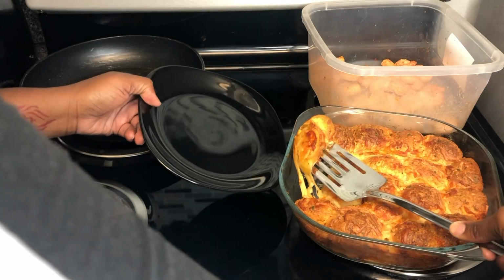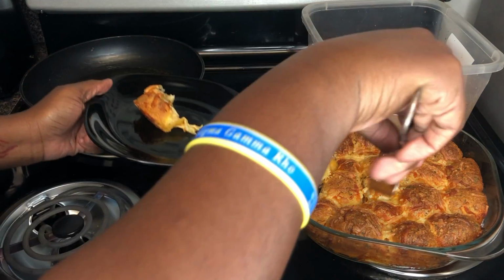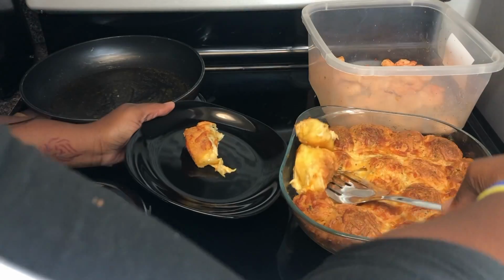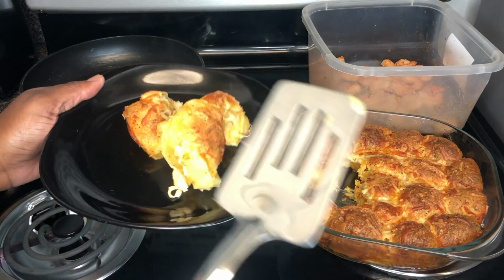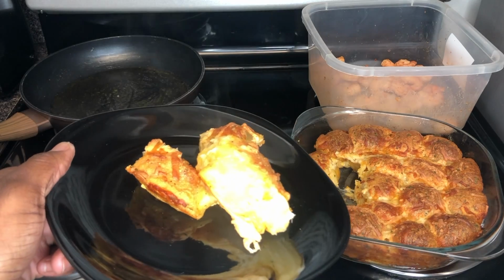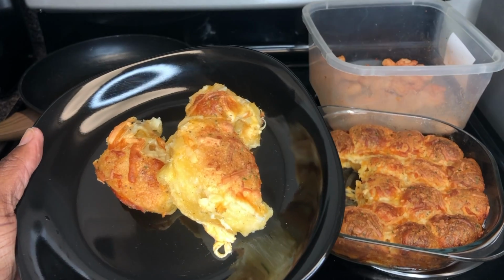So after I finished blocking y'all's view, that thing was fire. Look how the cheese, when I say cheesy, look how the cheese just separates. Steamy. Okay. So these are my experimented cheese bombs, and I think my experiment went very well.